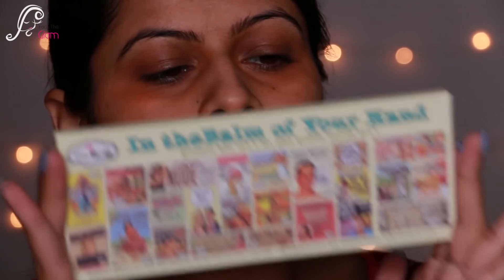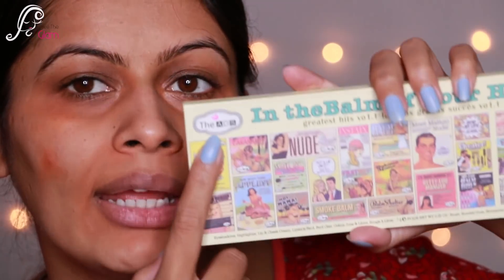Color correction is almost done and I think the orange concealer worked really nicely. So I'm going to do the eyes now. For eyes I'm going to use this palette — it's new, though I got it a long time ago and never used it. It's like a copy of the Balm palette, but it's made by the brand ADS. Someone commented that fake brands can harm your skin, which I totally understand — I don't promote first copies. But ADS is a brand itself; it makes its own makeup, so I can trust the quality. That's why I kept it and will use it today.